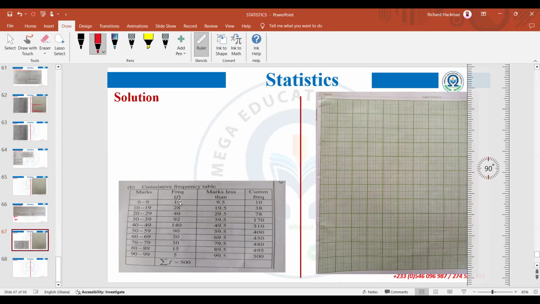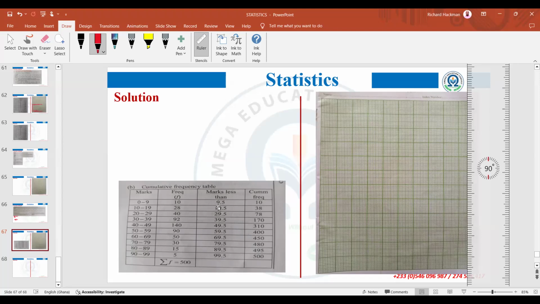Unlike the histogram, where one of the pieces of information that you need is directly given because it's frequencies against class boundaries, it is the class boundaries that you need to go and add. But with this one, the frequency given, you won't use it directly. You will use it indirectly to find the cumulative frequency. And the cumulative frequency will guide you. That's the more reason why we don't write upper boundary, but we write max less than, then you come and state the upper boundaries there, for all the classes. Please take notes.